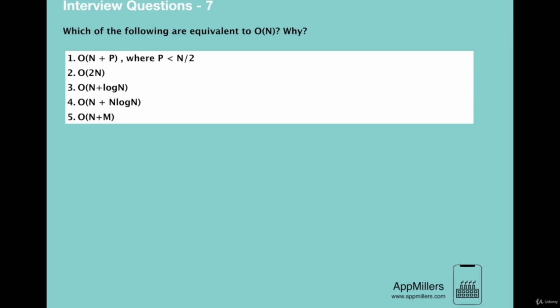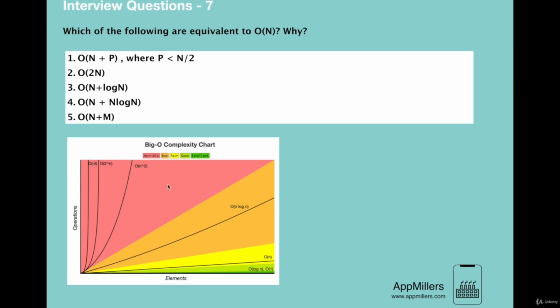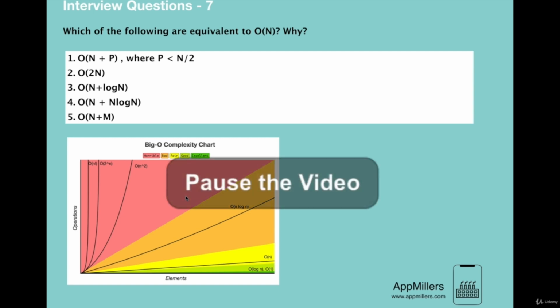Question number 7. Here we have a different type of question in which we need to find the equivalent of O(n), and we need to give a reason why we are selecting any of these as equivalent of O(n). Let me give you a tip here. When you have a situation in which you need to drop non-dominant terms, it's very useful to use the time complexity graph that we presented in previous lectures. This one. From here you can identify which time complexity is dominant and which is non-dominant. Here again, one more time, I want you to pause the video and think if you can come up with your own answer.